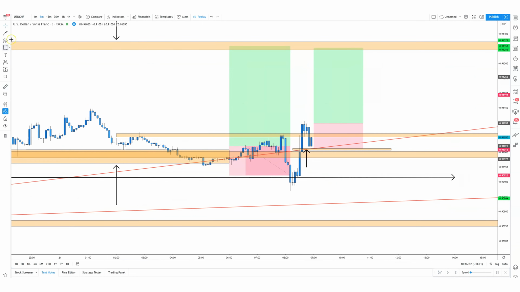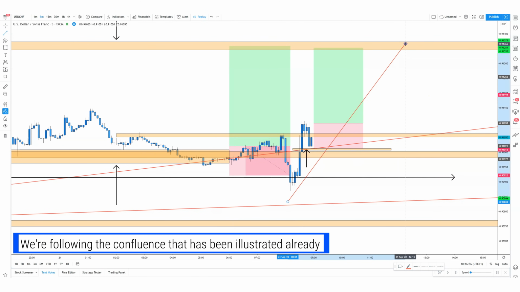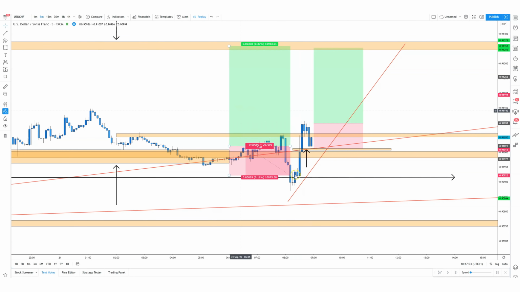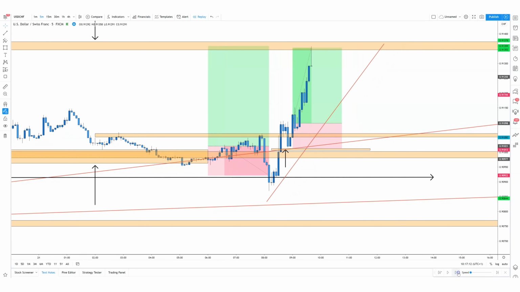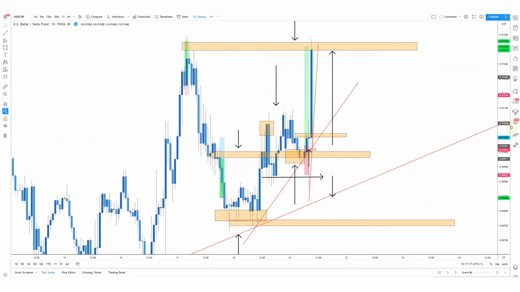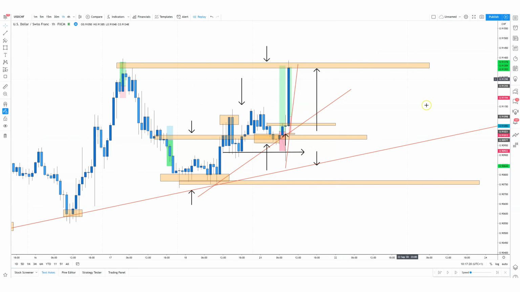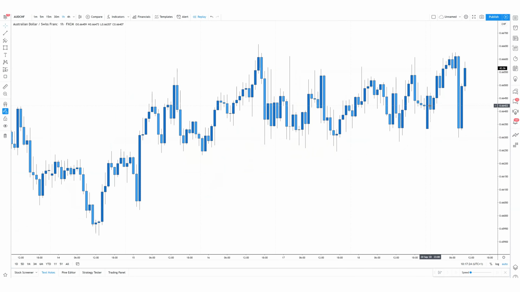And what are we anticipating when we look at the structure of the market? Well, we're following the confluence that has been illustrated already, and we're suspecting that the price will make a higher high, higher low based on a pullback, continuation of this previous momentum. Remember what I said? If this is strong bullish up, where are you putting your money? Are you buying or selling? I would hope most of you would say buy for now, and then you set your buy stop, and then guess what? Bob's your uncle. Smash targets, and that's it. We move on. CAD Swiss franc, I think we avoided that, and that was it.